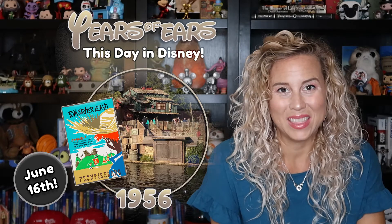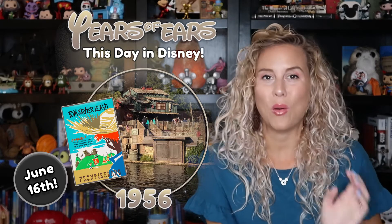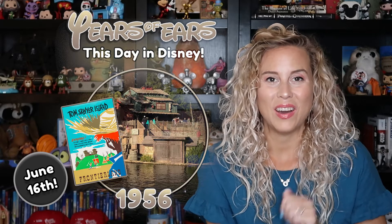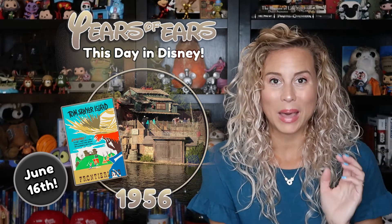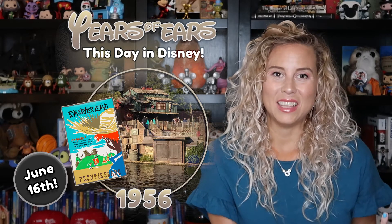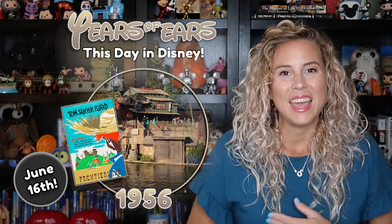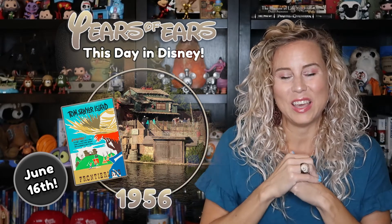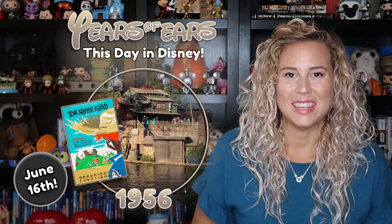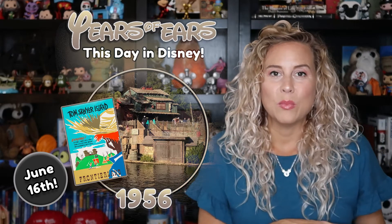I haven't been to the 2007 version, so I'm not exactly sure what it's all like — there are videos and walkthroughs on YouTube so you can see what it's like now. It's quite different from the original with a lot of pirate theming, and I think I would like that. The Walt Disney World version is just Tom Sawyer Island — you go over, run through the caves, explore, and there's the old mill, which I love because there's an owl in it from the old Disney shorts. Really cool. And there's Aunt Polly's where you can sometimes get food.